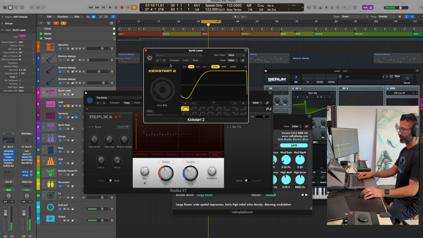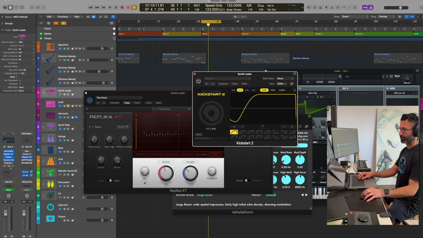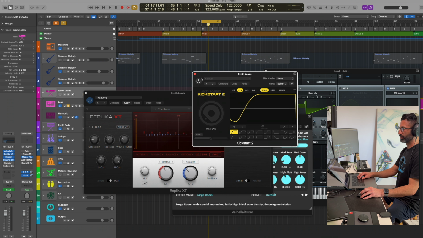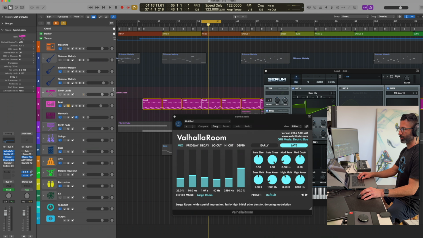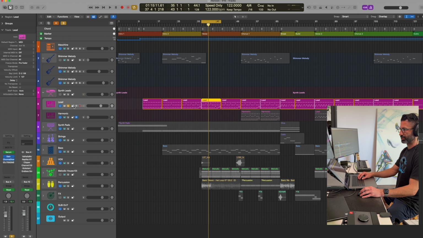And then after that, there is a sidechain effect, which is not being used during this part. It's at a later part, and I'm also using Endless Smile later for the bridge section, which I'll show you as well. So these are really the parts that help drive it. And so if I add these individually as the section is going on, you'll get a better perspective of it.